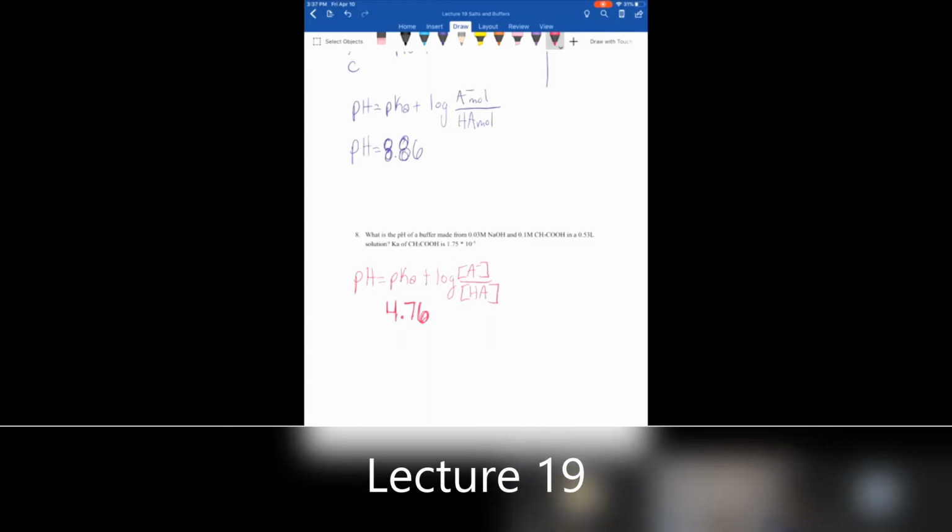Yeah. So the pKa is 4.76. Now I have a question. What are you going to do with this? Does it matter? You need to do anything with the 0.53 liters? It shouldn't matter because you can do it with concentrations. Are you sure? Yes. That's fantastic because you're perfectly right. When you get extra information and somebody says they don't know how to do it anymore, it's still the same thing.